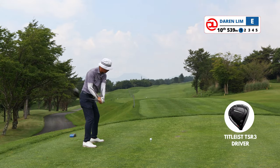Hole 7, par 4, 367 meters. Visually this looks like you don't want the ball to go right, so I played left center of the fairway and hit the ball really, really well — better than the last hole for sure. But the ball found a fairway bunker. I had a really awkward stance, had to keep my lower body as stable as possible and make good contact. This turned out really well and the ball found the green. The putt looked right to left but just didn't take enough break. Walked away with another par.